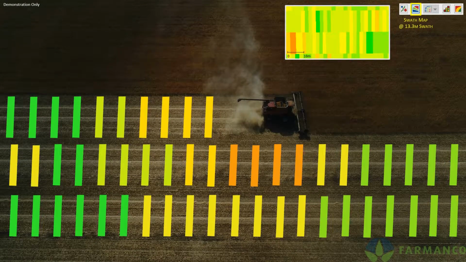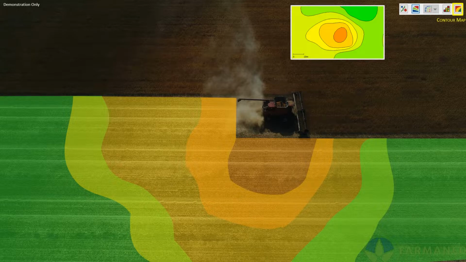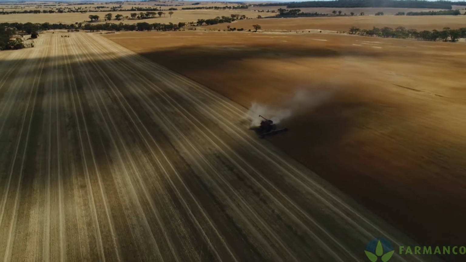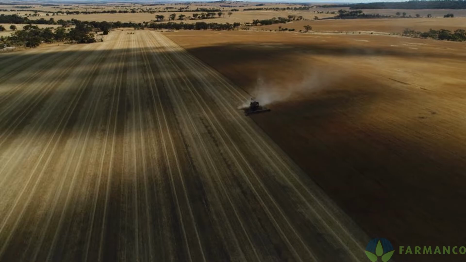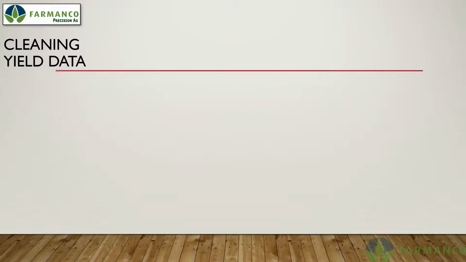Swath maps display the collected data based on the designated swathing width originally set up in the harvester. This helps to display the information spatially without the need of interpolation. With the use of interpolation, this data can be viewed in either a grid format or a contoured map. The use of interpolation helps to fill in spaces in between the data and help refine the visual maps for clarity or reducing the complexity of applications going forward.